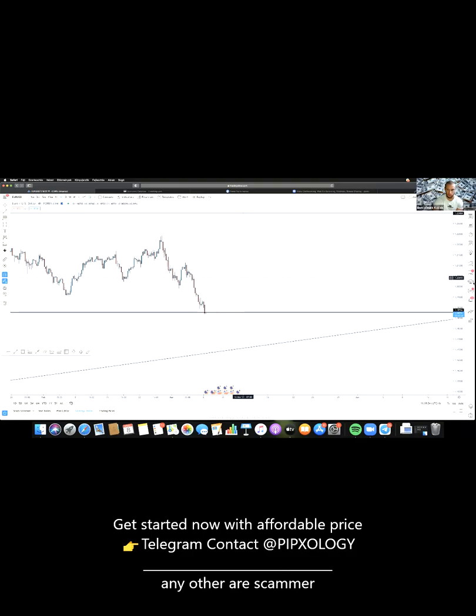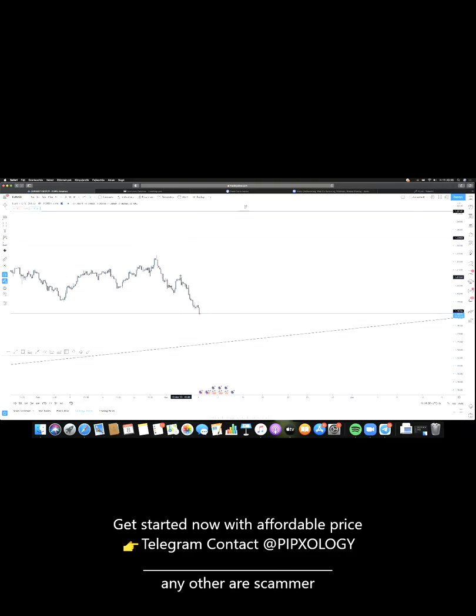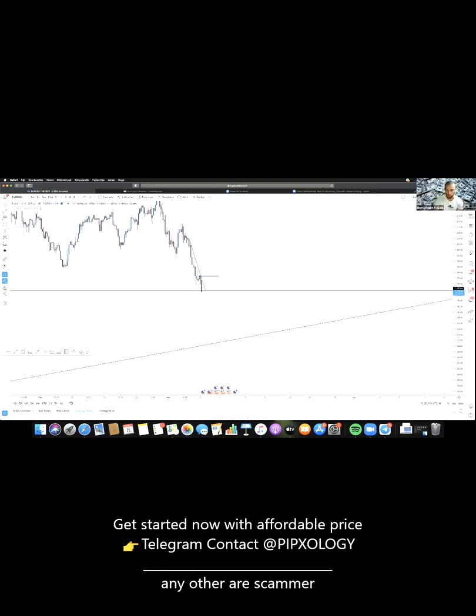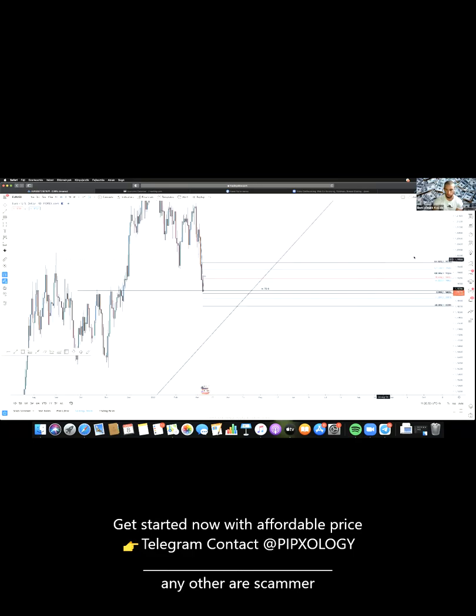Let's see the 4 hour. The 4 hour is still very bearish. So I'm not looking to take a long, just after this trend line is broken to the upside. So this is the last lower high level and we need to wait for this level to break. If the price rejected the bigger time frame Fibo and starts making a pullback to the upside, it's still possible to continue lower. So we need to wait first to have the price reject to the 61.80, 78.60 and the last higher low level. If these 3 things are broken, we can expect some push to the 127 after the pullback, and after that we can look to take a long position.